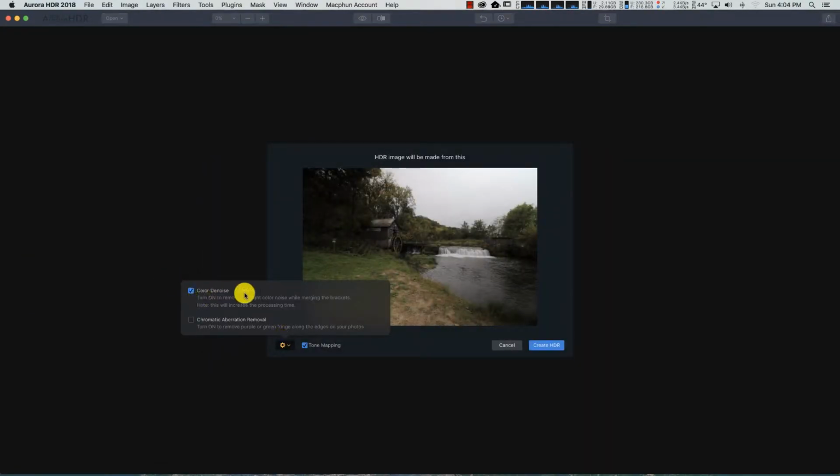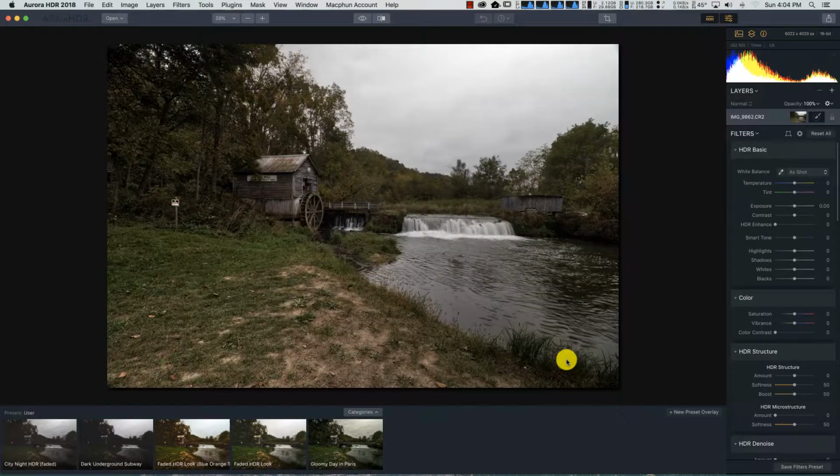I'm gonna make sure color denoise is ticked and chromatic aberration removal is on. Gonna leave tone mapping because we want this tone mapped. Create HDR. Okay, so here's the image ready for further processing.